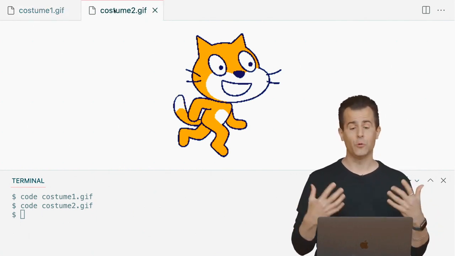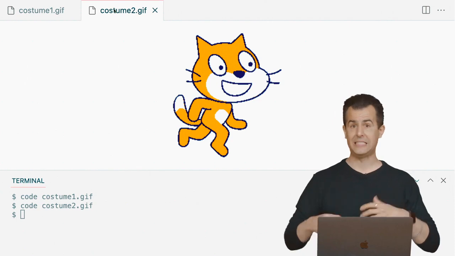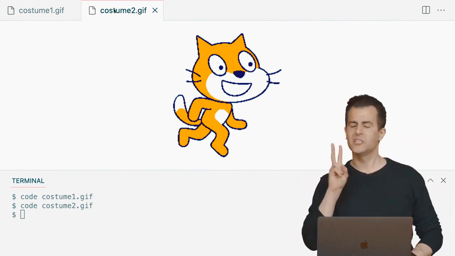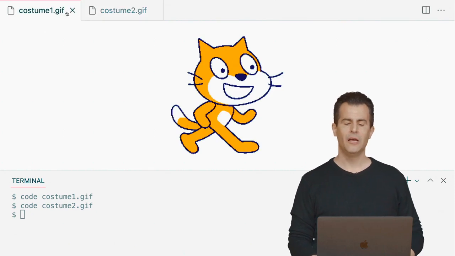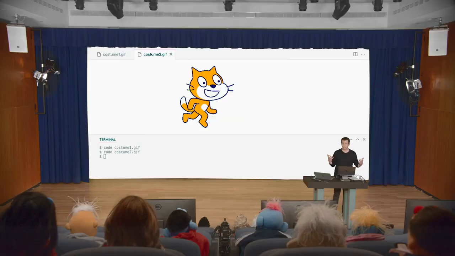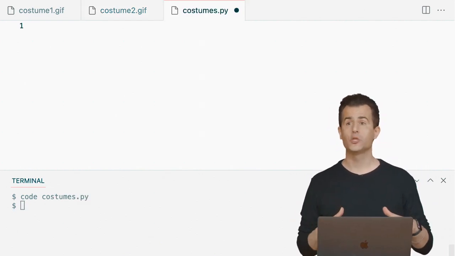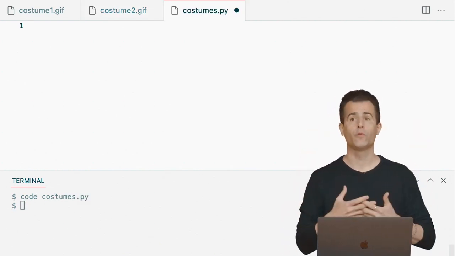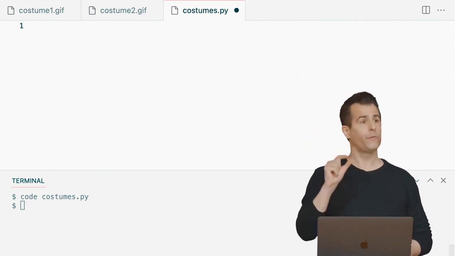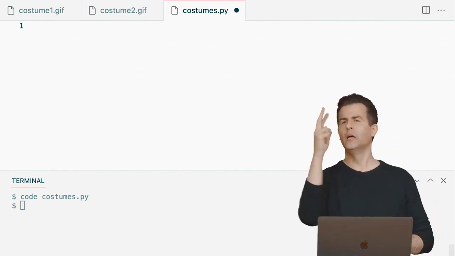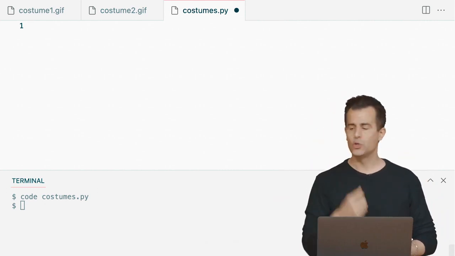Now, these cats come from a programming language from MIT called Scratch that allows you very graphically to animate all this and more. But we'll use just these 2 static images, costume 1 and costume 2, to create our own animated GIF that after this you could text to a friend or message them, much like any meme online. Well, let me propose that we create this animated GIF not by just using some off-the-shelf program that we downloaded, but by writing our own code. Let me go ahead and run code of costumes.py and create our very own program that's going to take as input 2 or even more image files and then generate an animated GIF from them by essentially toggling back and forth endlessly between those two images.